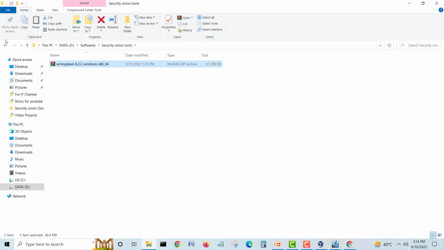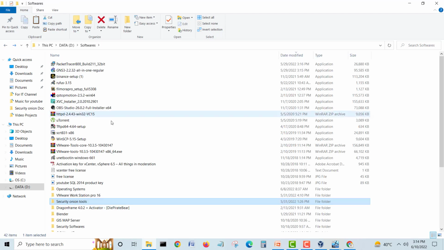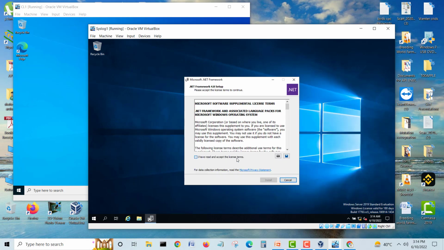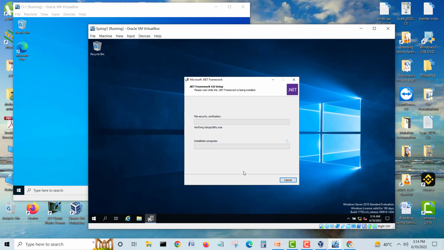Okay, so go back. Install. So we are installing Kiwi Syslog Server now. This one is installing the .NET Framework, which is a prerequisite for the free edition.